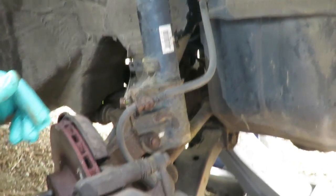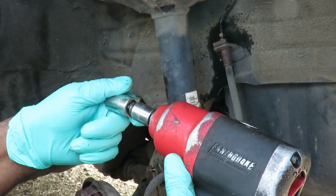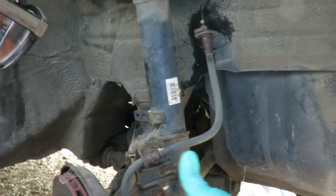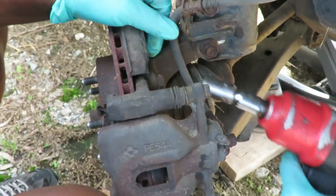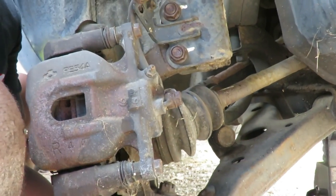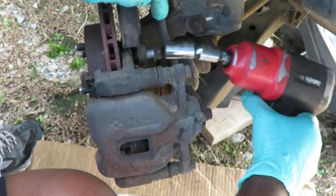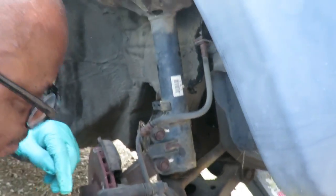The next thing we're going to do is get our 17 millimeter half inch drive with our 1 inch wobble extension. And we're going to take off the two 17 millimeter bolts in the back. Okay, we're gonna go to the bottom one first. Now that one's stuck, let me try the hammer trick with this one.